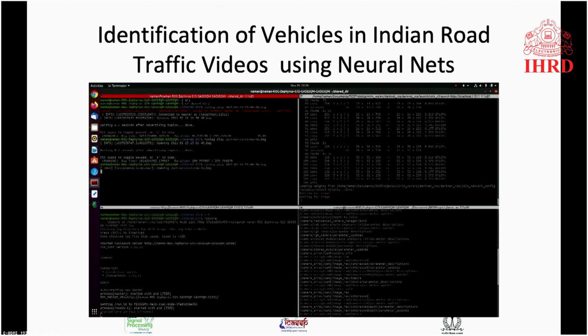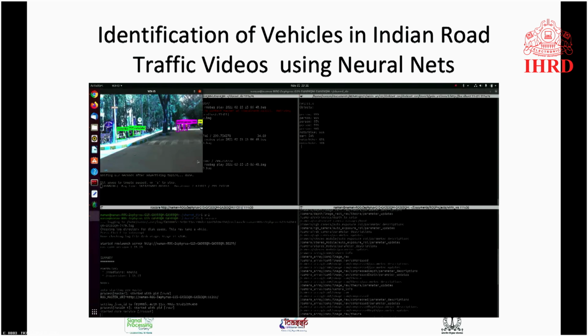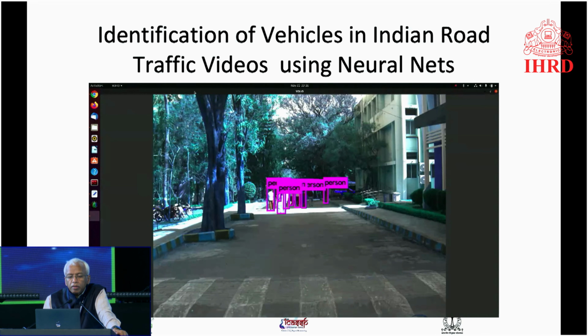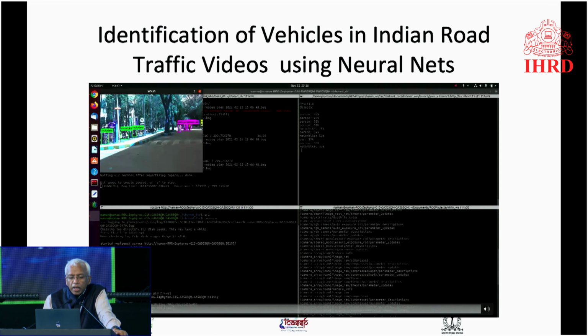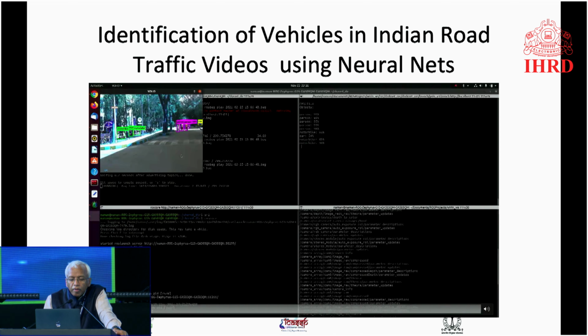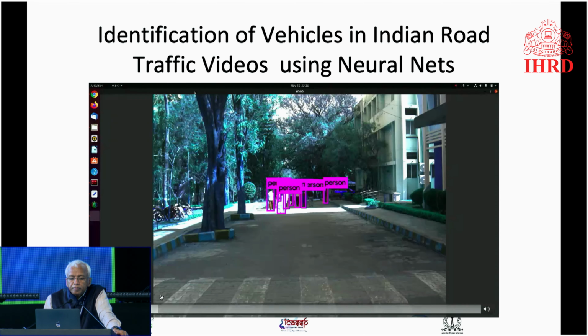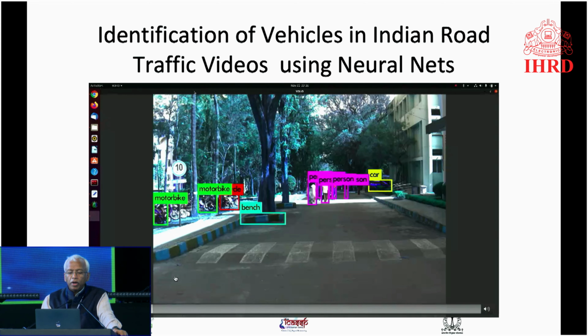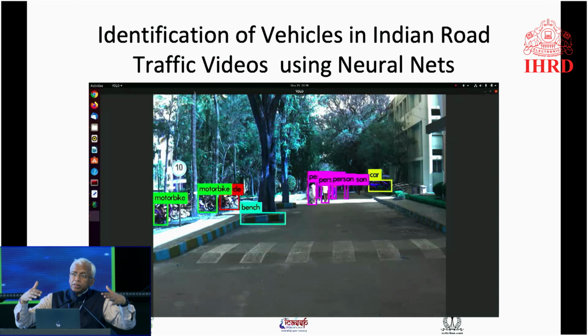They were our partners. Now you will see that when the vehicle is moving in the campus, it is able to detect the, so let me show you again. Yeah, let it play. What I wanted to show you here is, in the campus, you see motorbikes parked on the left side, you see a car on the right side, you see some persons walking.